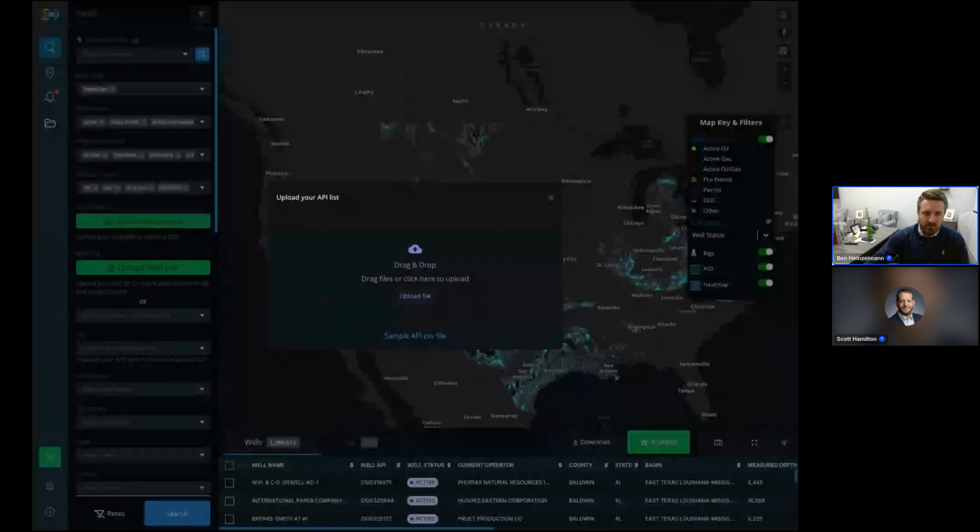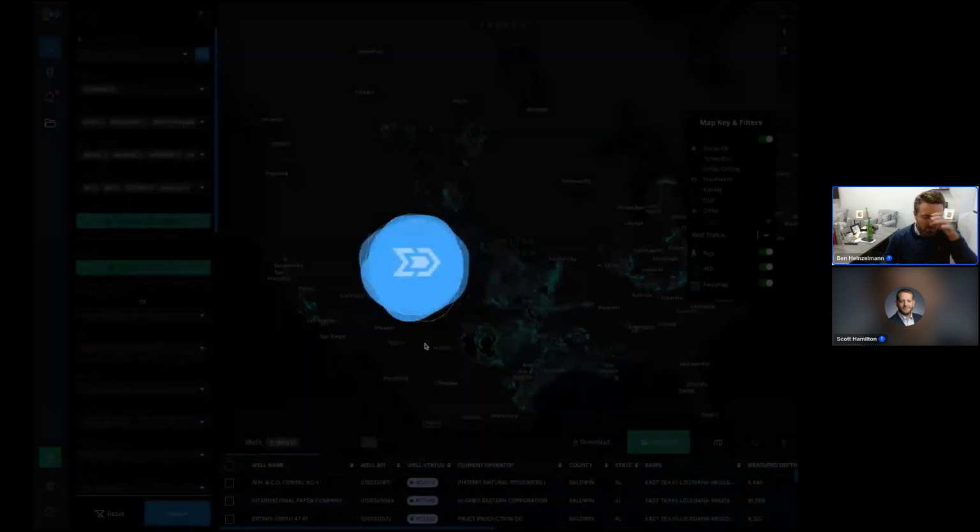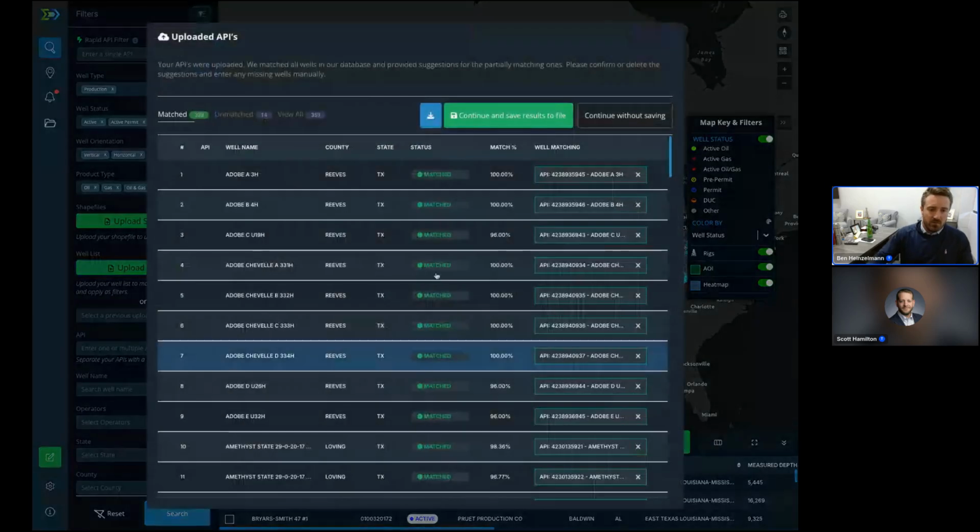So I'm going to drag in this file type. This Excel file literally just has well name, county and state, and then a column for APIs. I removed all the APIs just to get a quick feel for how the product would work. I'm going to drag this in there and show you guys what it does. So it pops out a window here. You'll see the first three columns: well name, county, and state.